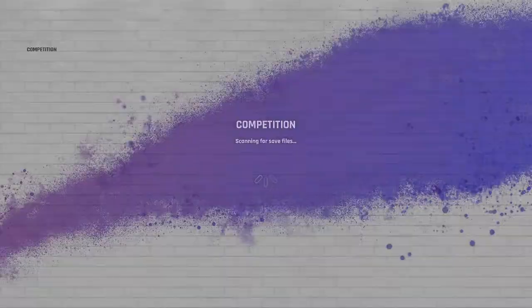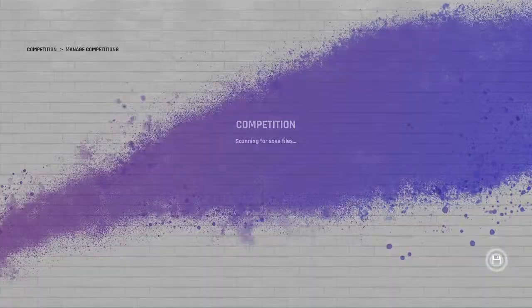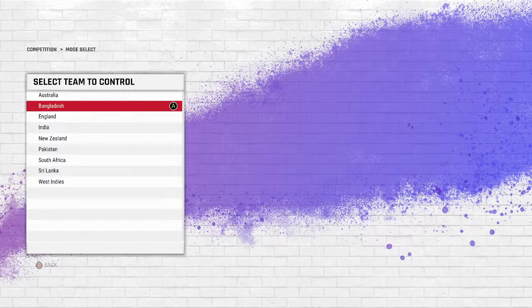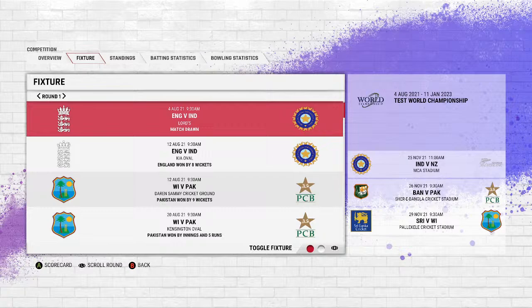Okay, so on here, we have to delete this competition. Go again. World Test Championship. Yep, we're just going to leave it. Play on. Play as a team, and we're playing as New Zealand. Bam, there we go. And it simulates everything. I don't know why it's not updating, actually. Why is it not updating? Do you have to go into it?